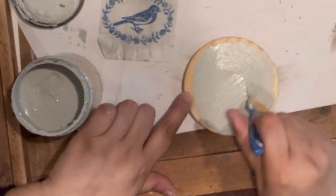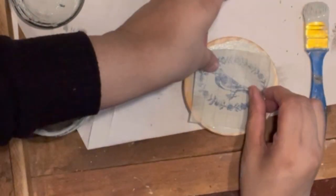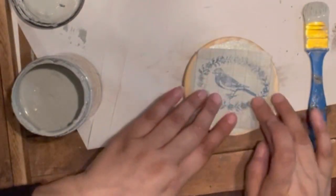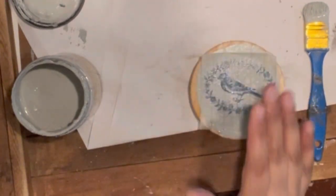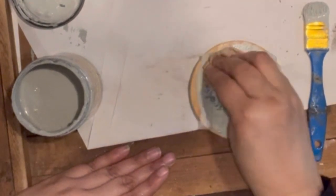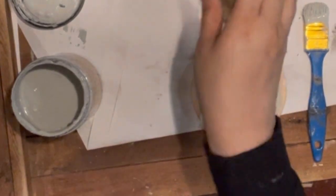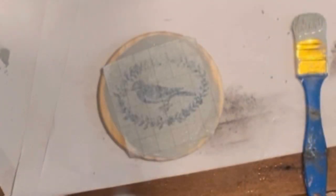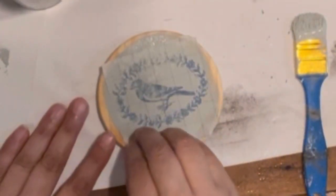I want to add just a little embellishment with this wood round and that, once again, that paint inlay bird that we already used. Now coming back in with that same paint by Dixie Belle, and I'm going to layer this bird image on for the second time, repeating the process of spraying water over my image and dabbing that into that wet paint that we have on our wood round. I'm going to let this thoroughly dry, and once we come back in and it's dry, you want to re-wet your paper so that you can go ahead and pull off that backing.